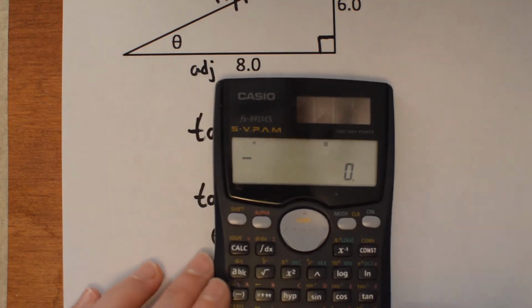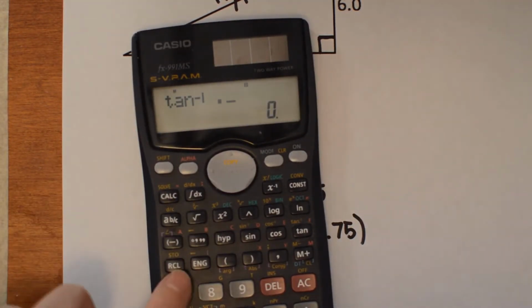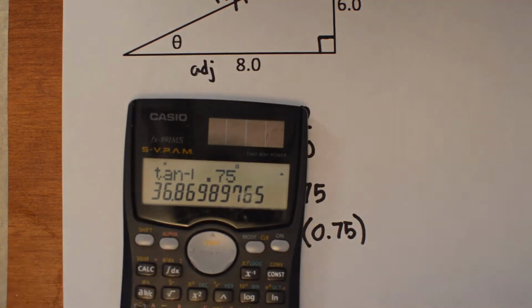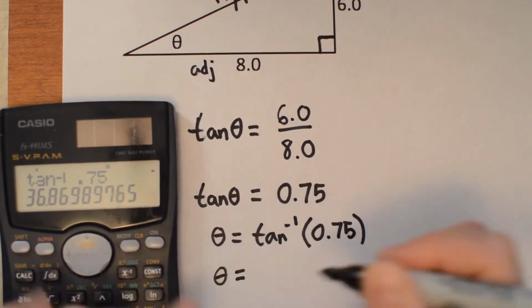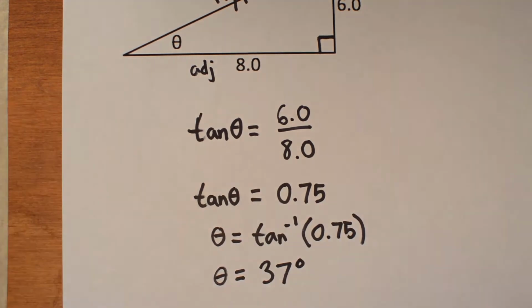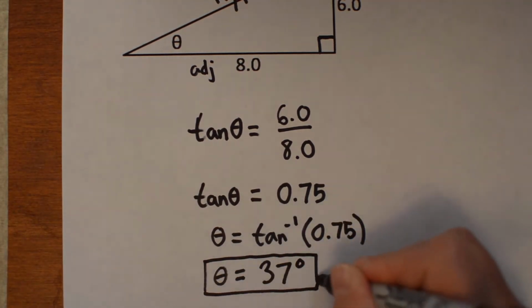So on my calculator, I do a shift tan, gives me tan to the minus 1 of the 0.75, and my calculator is in units of degrees, which is where you want to be for most things in physics. I get a theta of, I've got 2 sig figs, so I'll write it down as 37 degrees. And I'm done. We can use our trig ratios to do more than find angles though, actually.